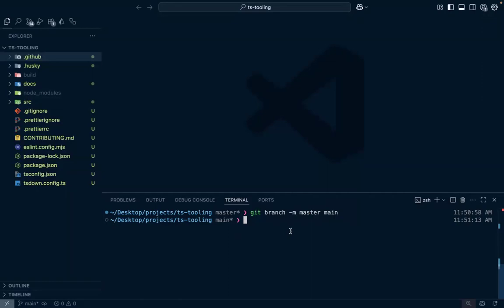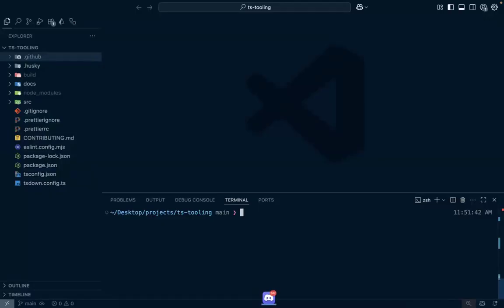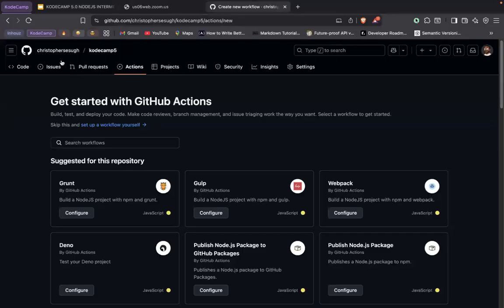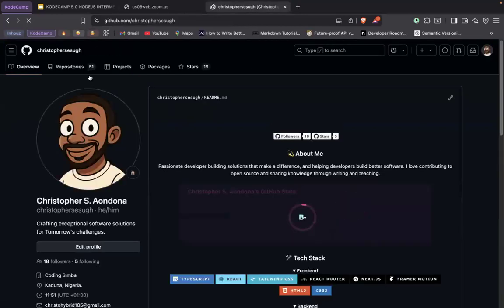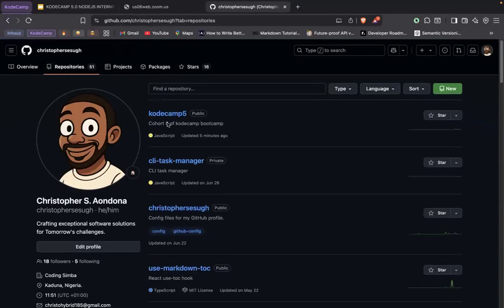Now I love main. Okay, so now that we have an existing repository, let's say git add everything, git commit -m, then we say initial commit. Great, so we've added everything. And now if you come over to this repo here, the repository, this is our last repo.